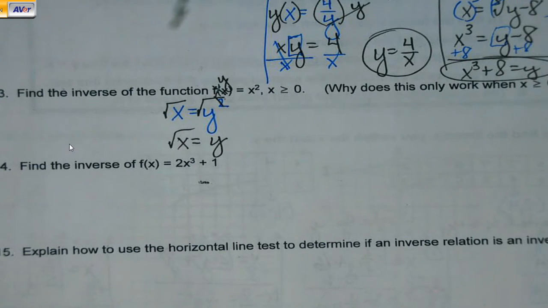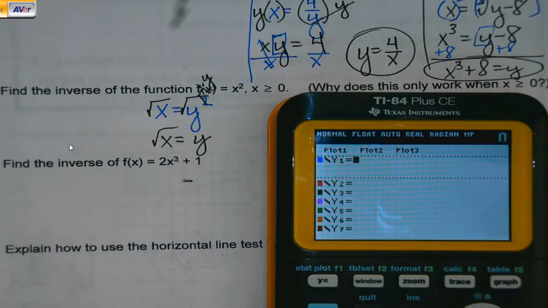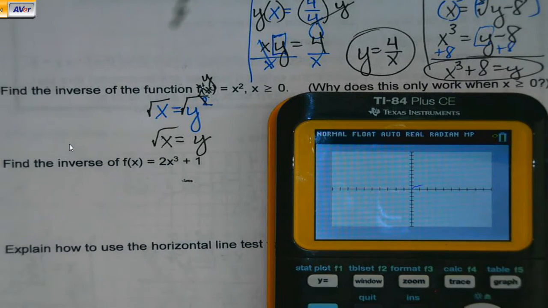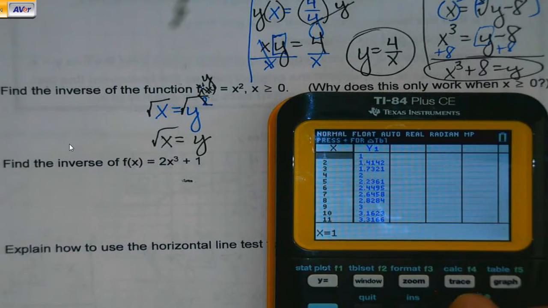Now, if I don't think about mathematically why that is, which we'll talk about once we see a picture here, you also always have the option, which is the nice thing about the graphing calculator, of taking a look at this and seeing why it doesn't work. So if I go to y equals, and I do the square root of x, and I graph it, I notice something. My graph never goes into the negative values of x. And I see that on my chart too. Okay, once we hit 0, I get error, error, error, error, error.